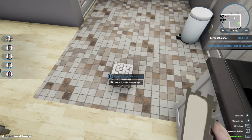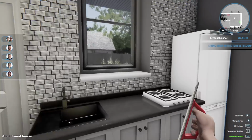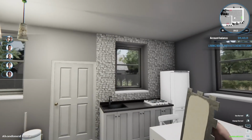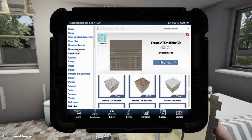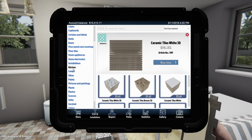And I think I might try to put some curtains up or something right there. We're going to see in a second what it looks like. All right, and let's step back. I think that looks better than having the tile because it was almost like overkill. What do you guys think? I think so. Let me see the curtains real quick because I saw the option when I was looking. I think it's wall. What is it? Am I overlooking it?